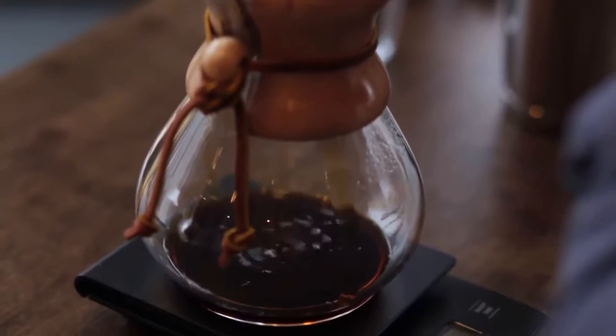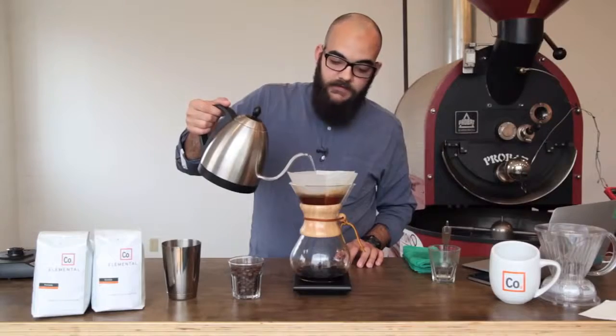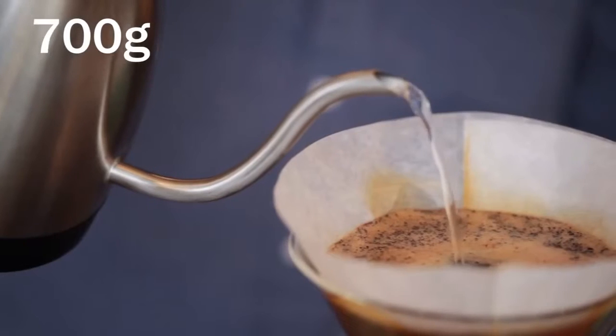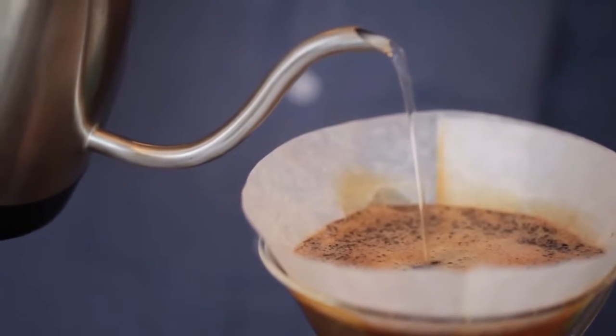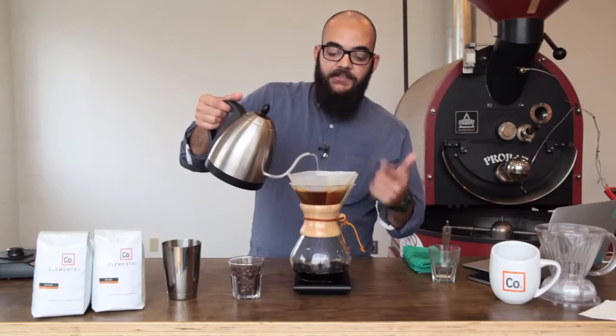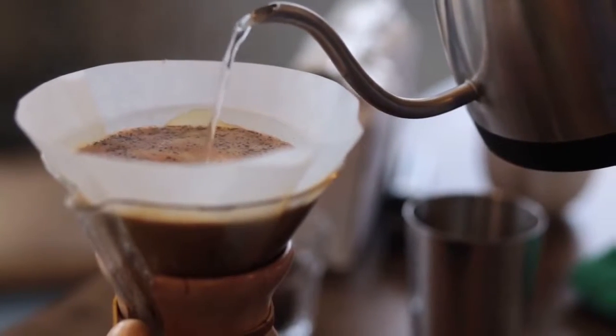And then once all those grounds are wet, we're actually just going to move the kettle to the center, and we're going to do what's called a center pour the rest of the way to 700 grams. At the point where the stream from my kettle is reaching the water, I want it to be constant so that it's not agitating the coffee and over-extracting or over-brewing the coffee in the chamber.